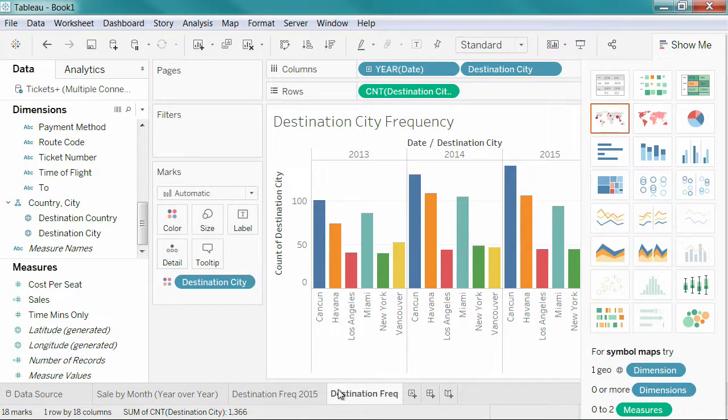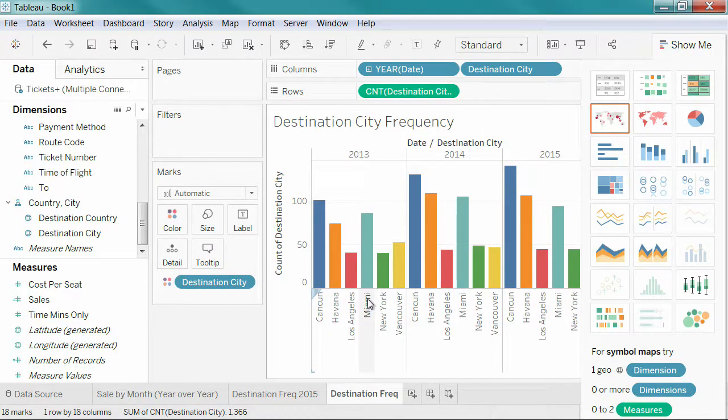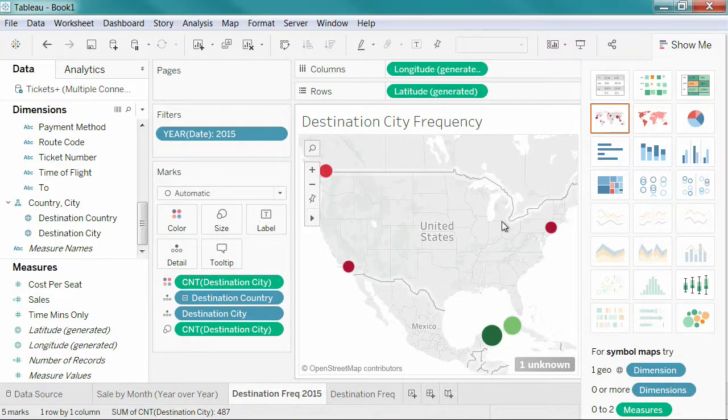You'll notice that Miami is missing. So the map function doesn't always work for me. Maybe there's a space or something in my data that is preventing Tableau from identifying and recognizing the word Miami from the data that I have.